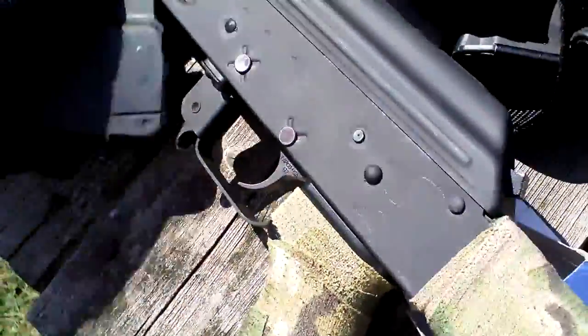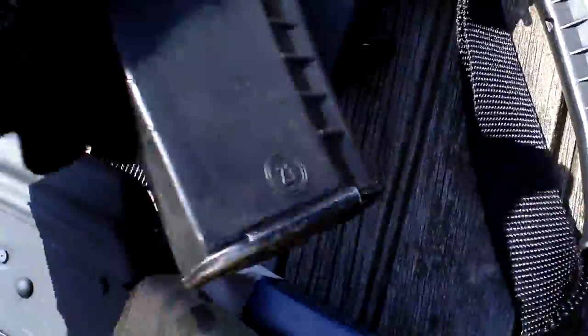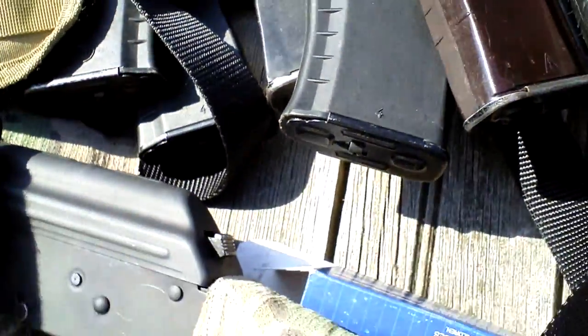I got circle 10s, circle 10, circle 10, circle 10, circle 21, the circle 25 is somewhere in this place. Maybe it's in the gun. No, that's a 21. Oh, there we go. Okay, circle 25. In case no one's ever seen a circle 25. And then I have another plum Izhmash. So that's what I'm taking down with me to Arizona.